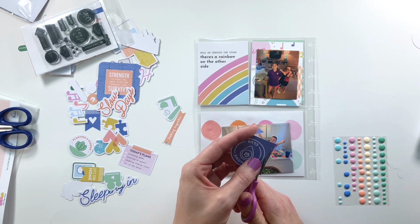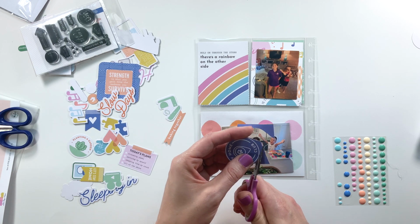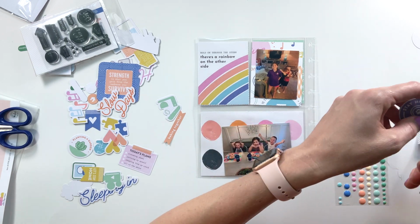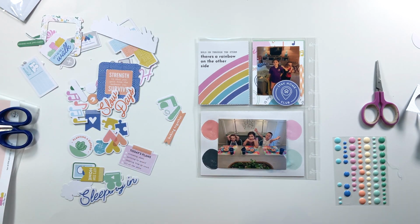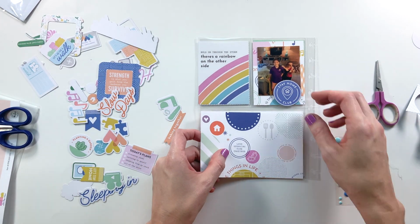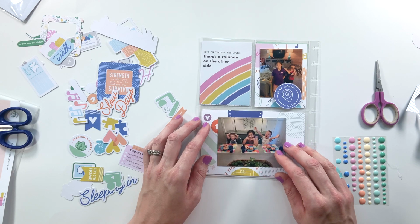So just because it's given to you as a card, it doesn't mean you have to use it as a card. If you like an image, cut out an image. If you want to make it into a frame, use it as a frame. Just make it work for what you are doing on your page.